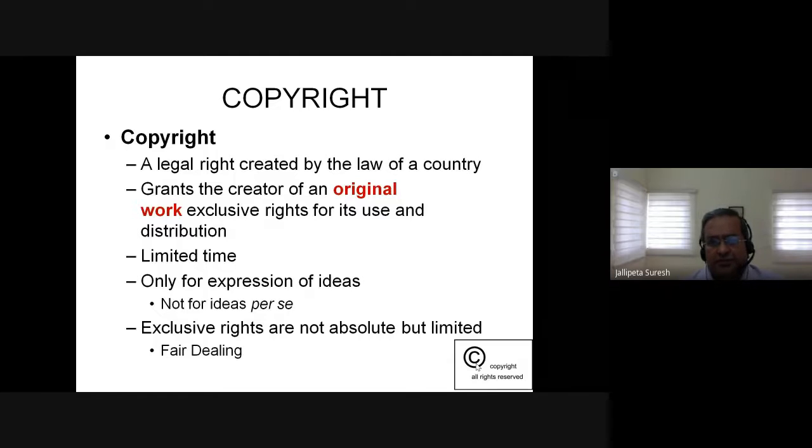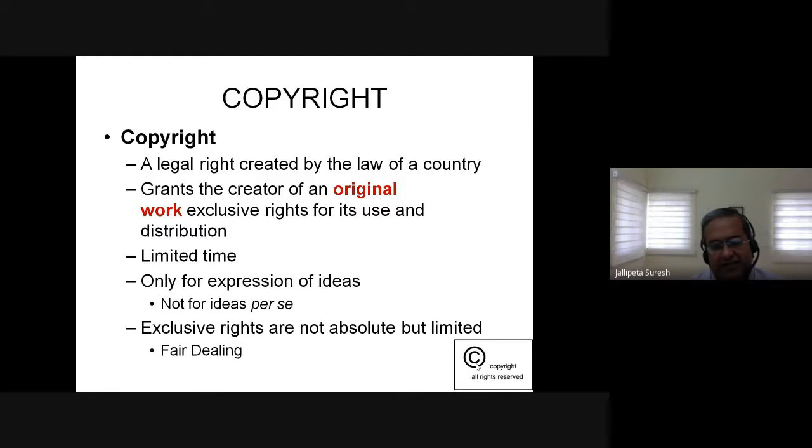Now, what is this copyright? It is a legal right, we all know. Right to copy, that is, it is a right bestowed upon the author, where the author alone is permitted to reproduce the work. And it is for a limited time. In India, we have the life of the author plus 60 years, because the minimum provided by the Berne Convention is 50. So the Indian government is providing more than what was provided under the Berne Convention.